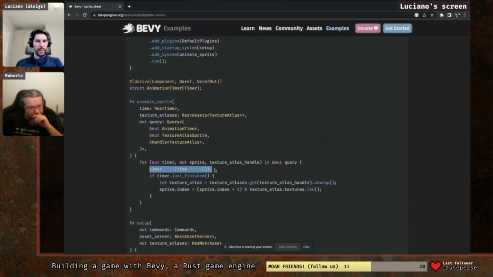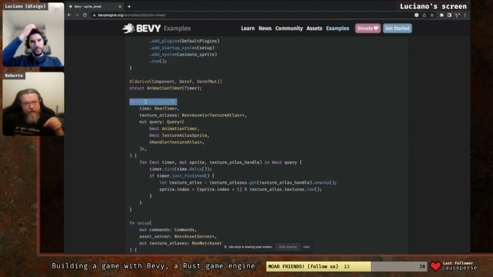Okay, the interesting thing is this one, that every time they call this timer tick, which I think kind of means that the timer that we create, the animation timer, is not advancing on its own. Probably only when you call .tick and the time delta, you are making it progress. And then you have this function, just finished, to see, did we reach the next interval when we have to trigger the next sprite. This is the way I'm reading this. So this is a way of keeping track of time, basically. So at every call of the animate sprite, that is a system, right? How is called the animate sprite? Animate sprite. This one is a system, yes. Is a system. Okay, so it's a system.